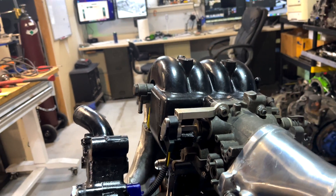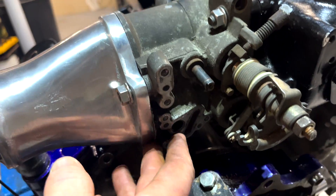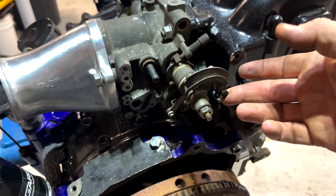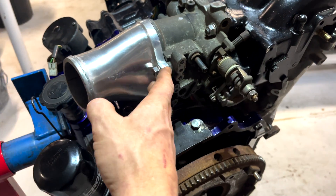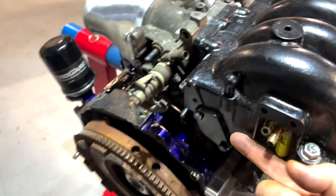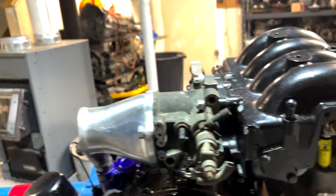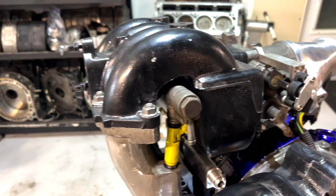From JDL Manufacturing we've got a TPS — it's a 4-wire TPS-based setup that goes on here. We modified the throttle body and took everything off that needs to come off. I flipped the throttle linkage around because with the shorter FB linkage, which normally comes to the center of the engine, you can flip it around, make a bracket, and it'll pull the throttle cable the right way. We've got RX-8 injectors in the secondaries and 550cc injectors in the primaries — should be plenty of fuel for what he's doing now.